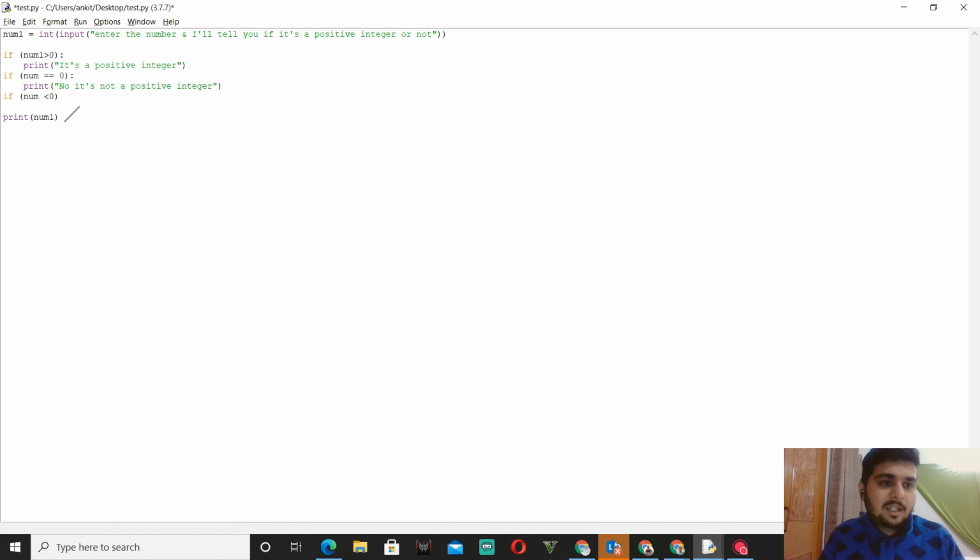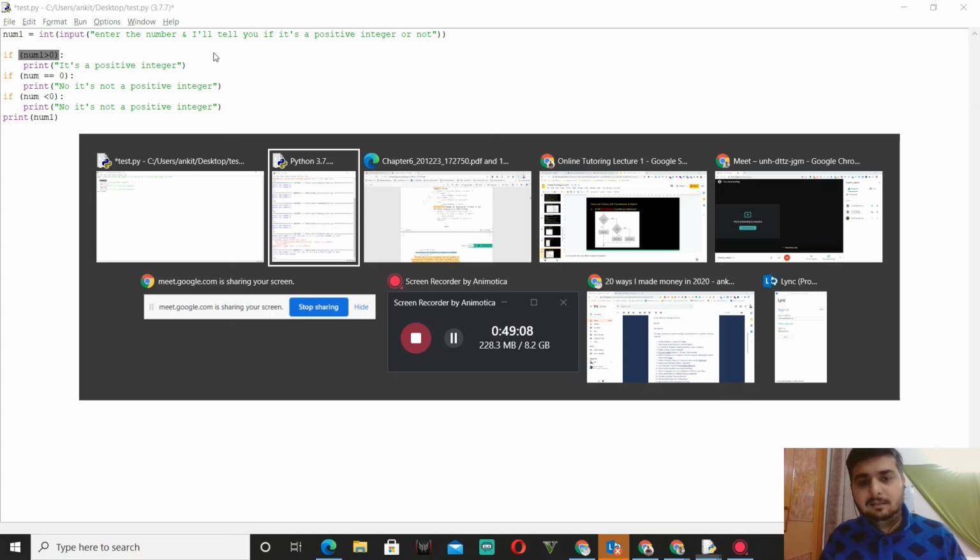So it increases the work. We don't have to write a lot of conditions when we know our ideal condition. The ideal condition is to only check whether num1 is greater than 0. For all other conditions, else is to be used. That's the idea.